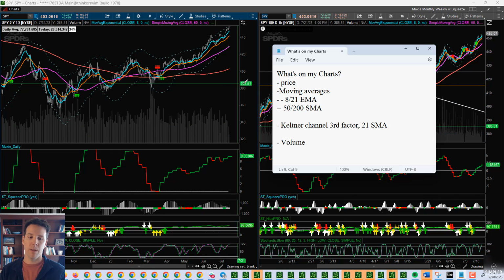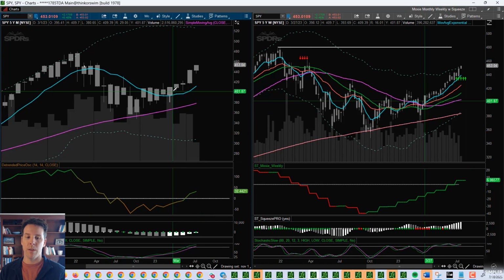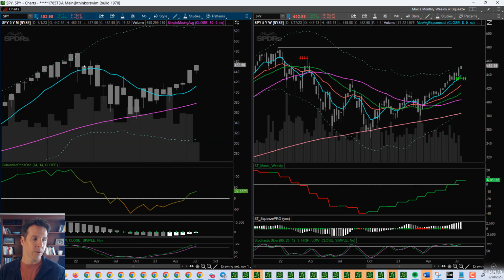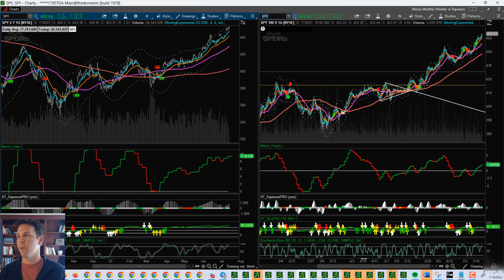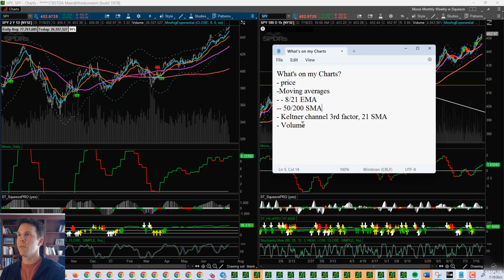So Mel, yeah, the 10 SMA on the monthly chart is, let's get over here, the blue line. And the Keltner channels are kind of this dotted greenish turquoise color. All right, so that should be good there. And then let's get back to this. And if we look at what else I have, as we start going down on the indicators, we have Moxie, if I can spell it right.